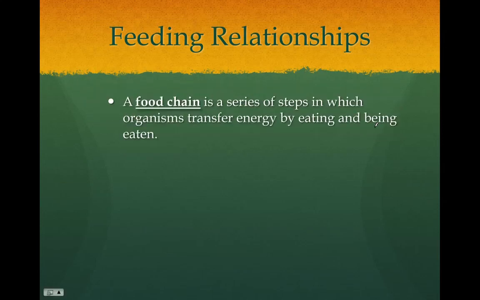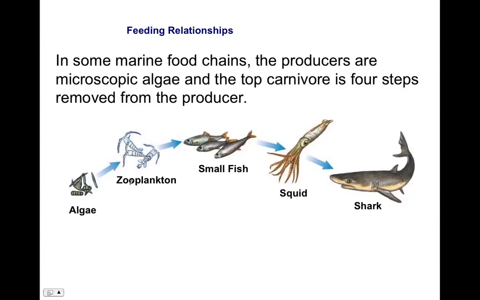I think we're just going to go on to food chain. So a food chain is a series of steps in which organisms transfer energy by eating or being eaten. So really in a food chain, we're talking about the transfer of energy, and we're talking about energy flow, because the ability to function as a living thing is based on energy flow. And so we have to eat in order to do this, or produce it by making it ourselves, which we can't. So this is a food chain.